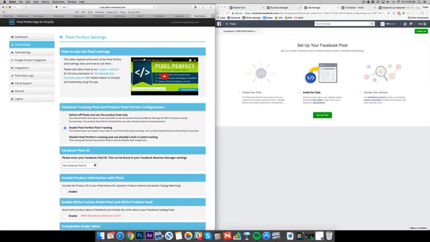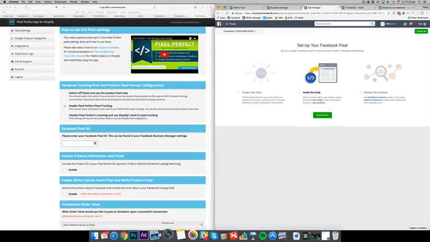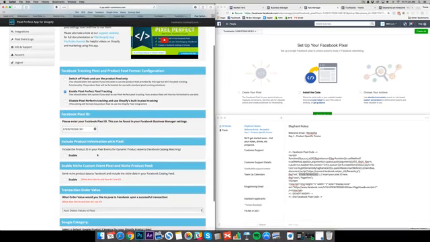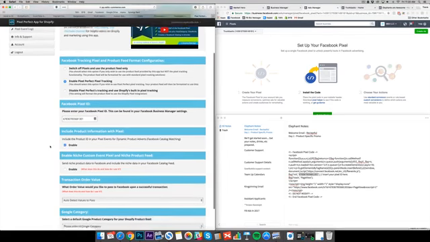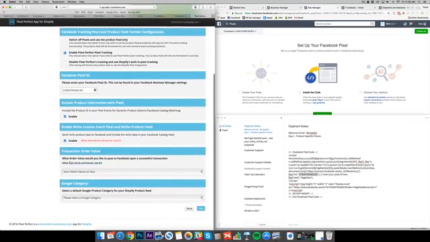You have all, again, very simple walkthrough videos, Facebook tracking pixel and product feed format configuration, enable Pixel Perfect pixel tracking. Yeah, that's good. Here's our Facebook ID. Can type our number in there. All right, include the product ID in your pixel events for dynamic product adverts. Yes, I want that one. Send niche product data to Facebook. Include the niche data in your product catalog feed. Sure, why not? Transaction order, auto detect, that's fine.